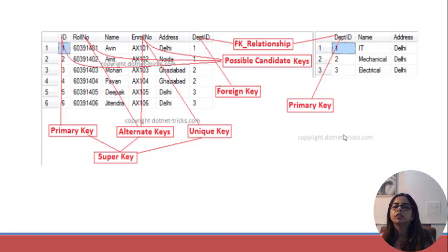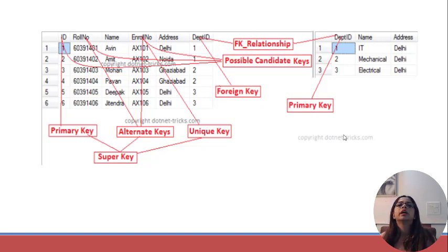So these are all the different columns. Now we have another table which is department, which is having DEPT ID, name, address.